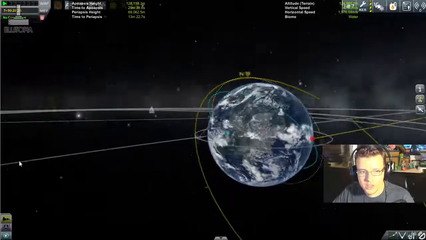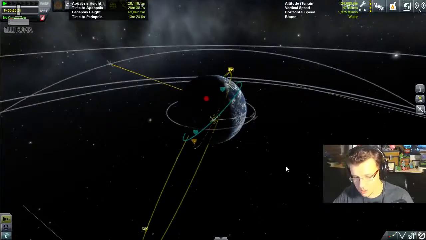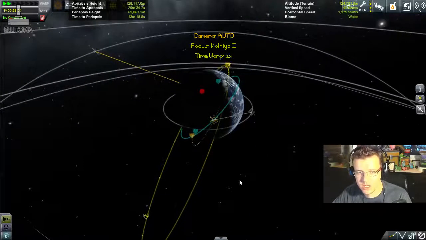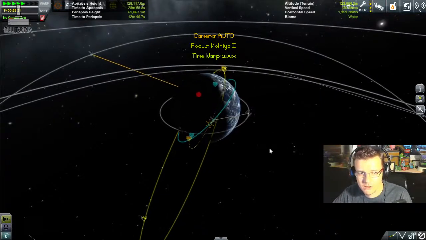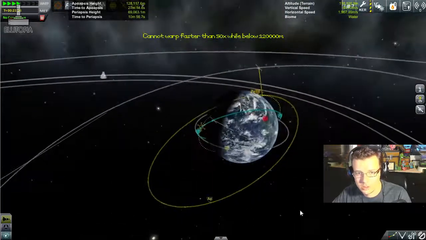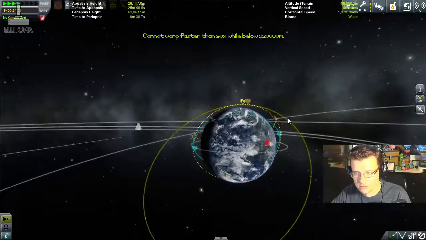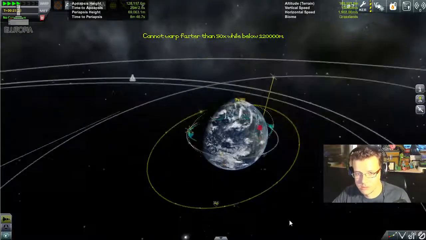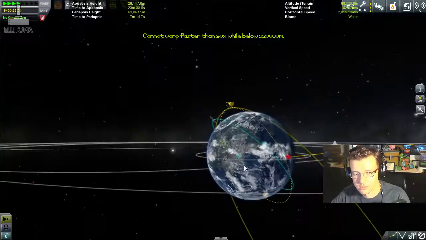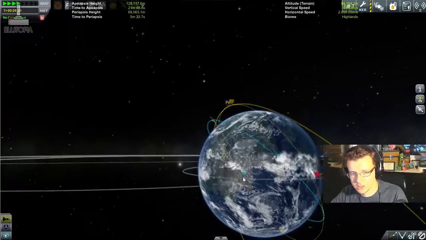Poop. Okay. We don't have communication. Our periapsis is actually inside the atmosphere, which doesn't help. Oh well, we're just going to have to keep going until we do get communication. Hopefully at some point we will get communication.